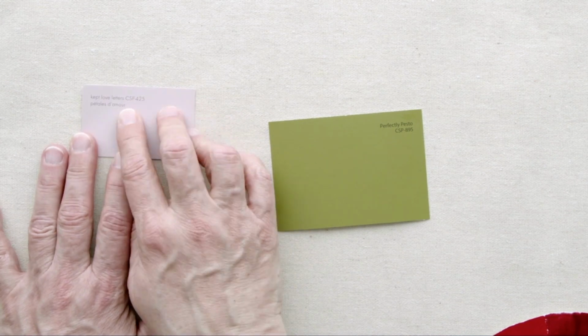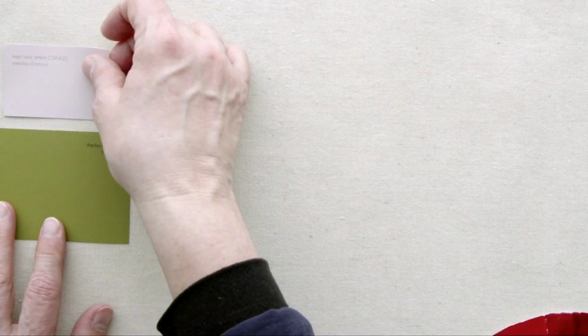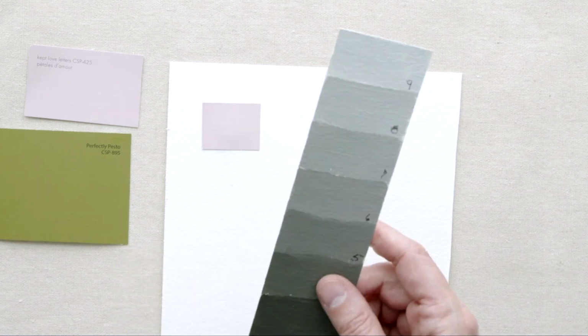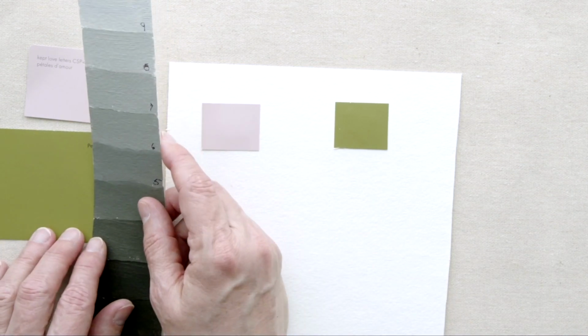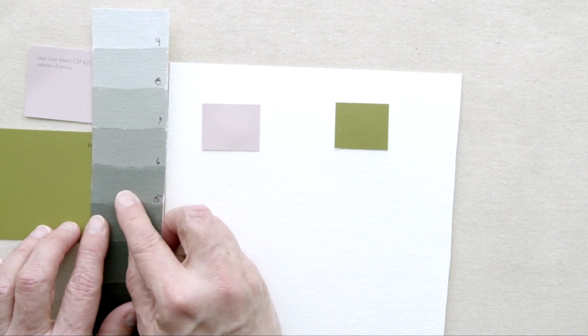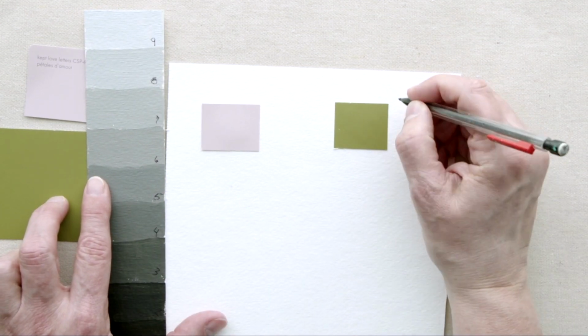So the two colors that we're going to work with are Kept Love Letters and Perfectly Pesto. So I'm going to set it up here. We're going to bring in a sheet here that I glued a little piece of it on. The first thing I need to do is figure out values. We forgot to do values on these other colors. What value am I seeing?